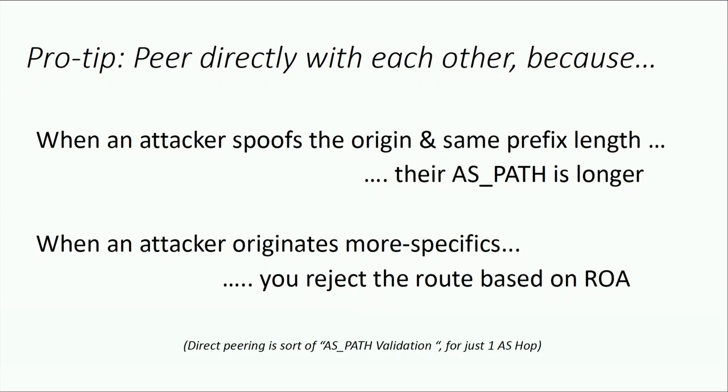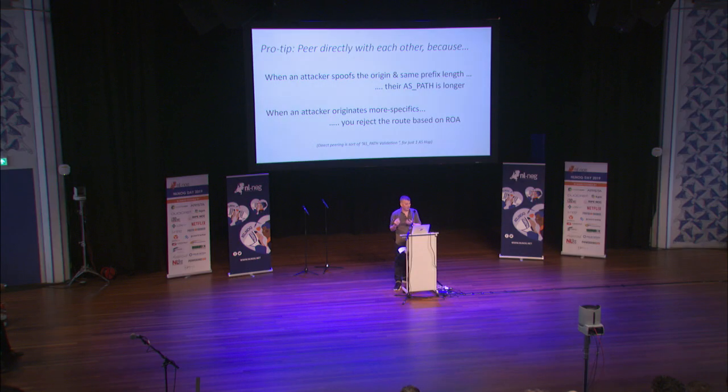Another pro tip, aside from deploying origin validation: an effective strategy to deal with some of the risks that people deploying BGP optimizers may present to you can be mitigated in part by peering directly with each other. The moment you set the local preference of your peering partners and your upstreams to the same, I don't know, 100, this means you'll create an opportunity for the AS path length to be the tiebreaker when it comes to making choices. If you combine that with origin validation, you have a fairly robust situation, and it's fairly cheap to do. You set up direct peering, you set up origin validation, and the result is that you have AS path validation, but just for one hop.